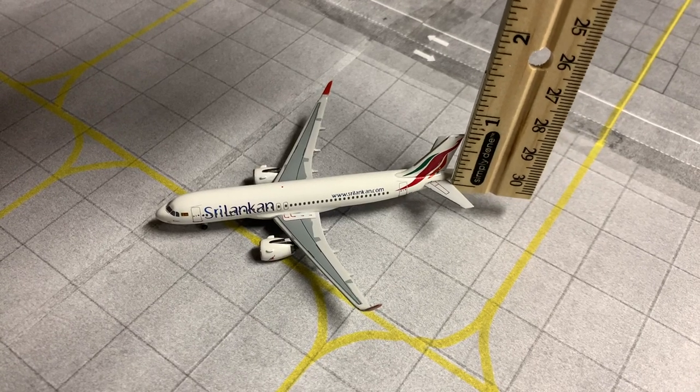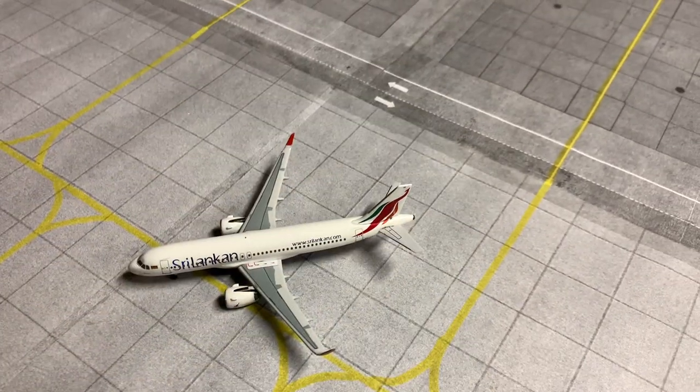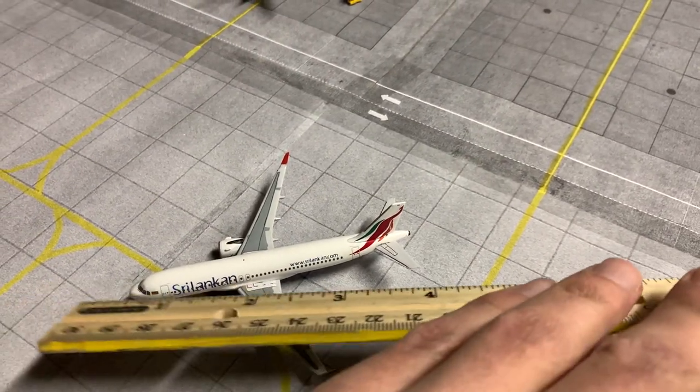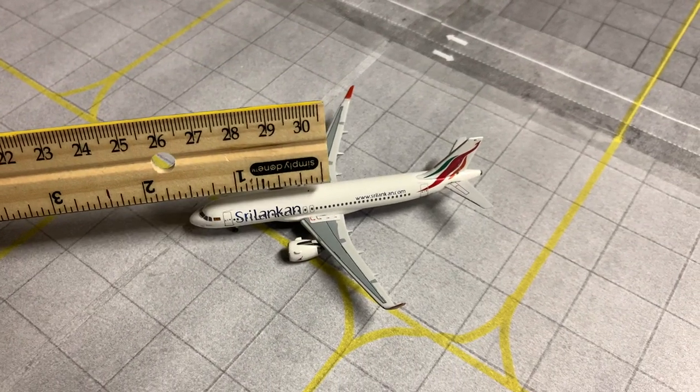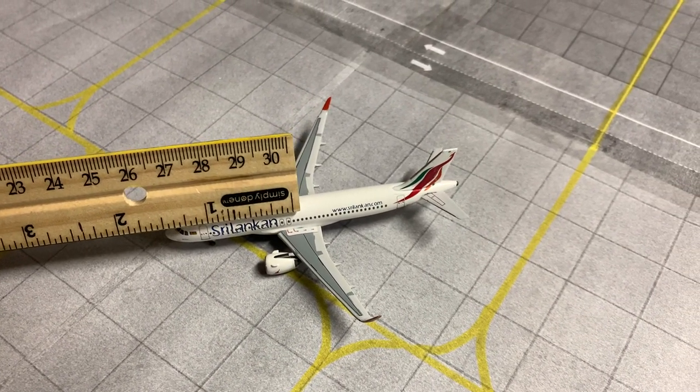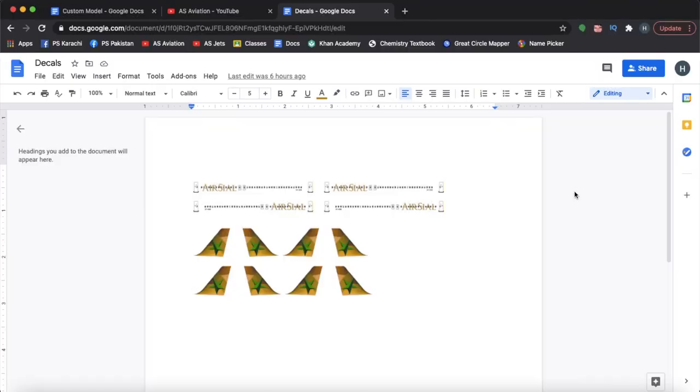In general, I basically measure every part of the plane that I'm planning to make decals for and refer back to the computer screen to see if the sizes match. Hopefully that made sense because, like I said, this is the hardest part for me. This whole process is really trial and error, and that's what makes it so hard. I'm sure there are better methods out there, but this is how I do it. If anyone has any easier methods on getting the decals the correct size, please drop them in the comments below.